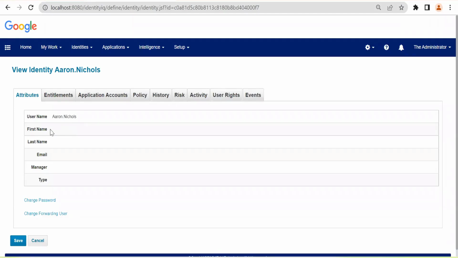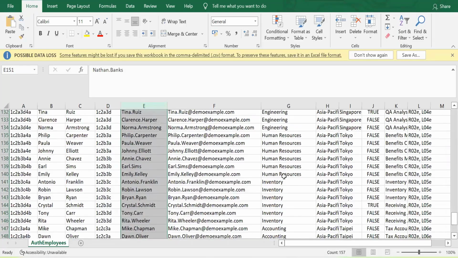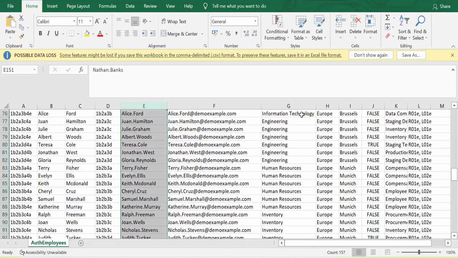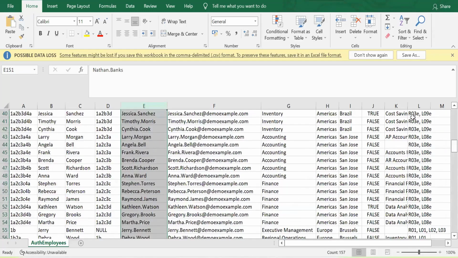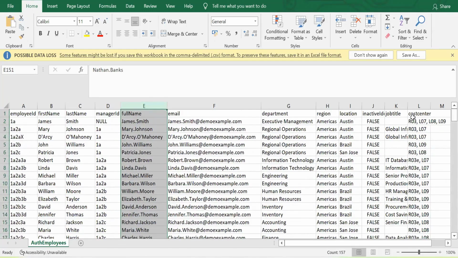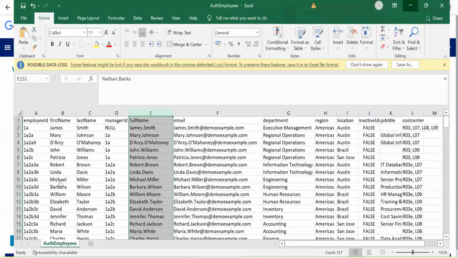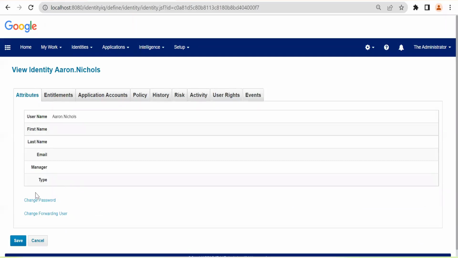All these fields should come here, and we also want to populate more. If you see, here we have a country, we have department, we have location, we have call center. Different attributes based on the organization. We have the sample data. We also want to show these attributes here: department, business unit, etc.